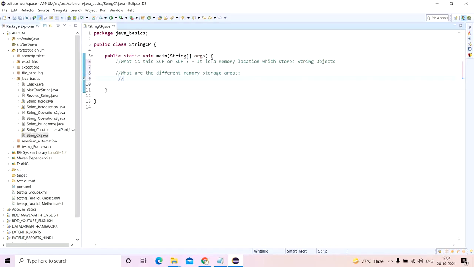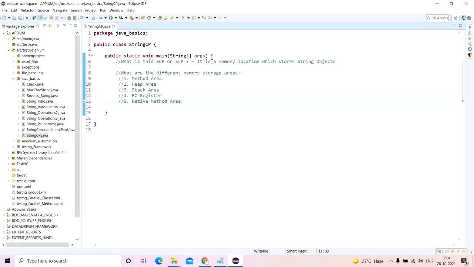The ones we know are the method area, the most widely used heap area, the stack area, the PC register, and the native method area.